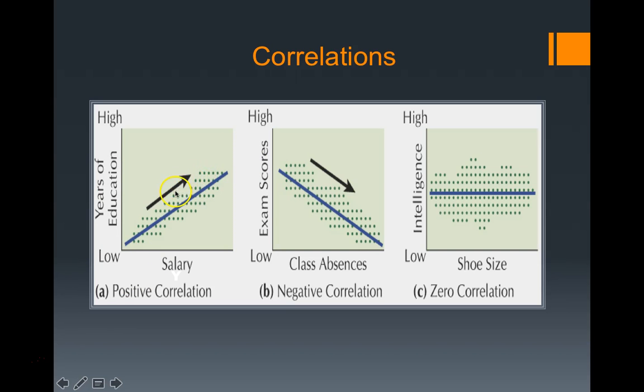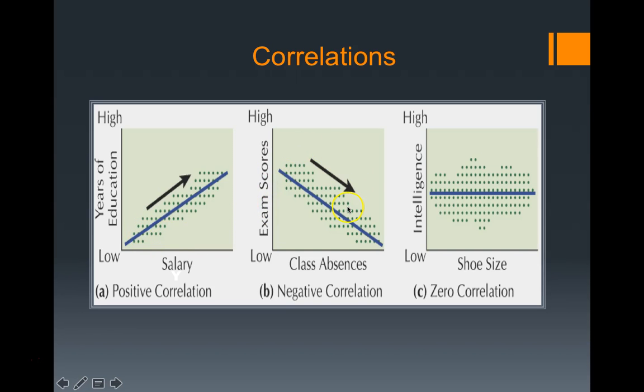Here's a person, for example, with quite a bit of education, but not that much of a salary. It's off the beaten path, but nevertheless, taken as a whole, the relationship is a positive one. This might come to a correlation of maybe 0.5, positive 0.5 because it's positive.